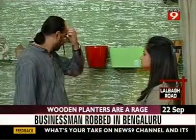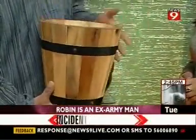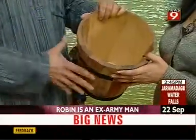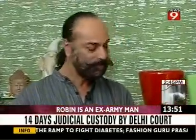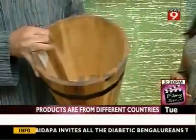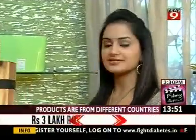Well, we can start. Here we have a wooden planter. Typically people are scared to keep wooden planters because they feel the wood is going to wear out in some time. Here you can put the soil directly inside it and grow a plant inside it. You don't have to put a pot inside it. This wooden planter comes in different shapes and sizes, long ones and others. So if you're thinking that wood is not feasible in your gardens, you are definitely wrong. This is the wooden planter that you can go for.